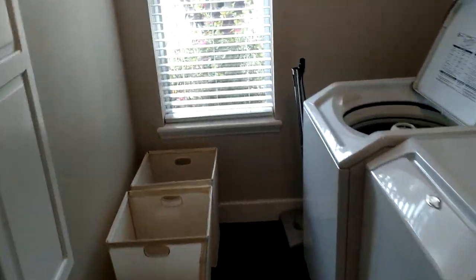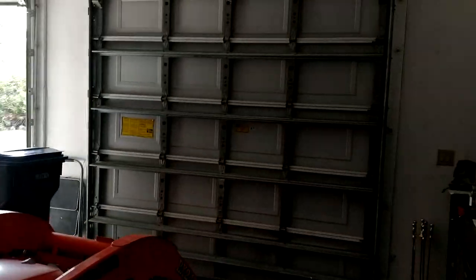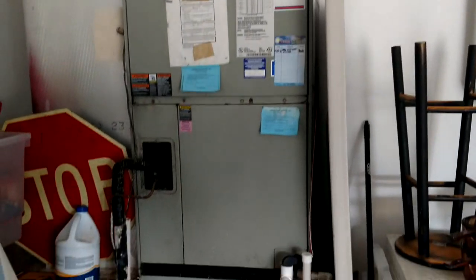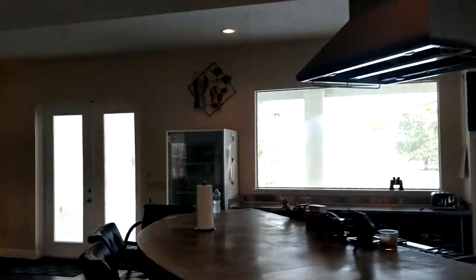Very large laundry room — deceptively large. Wash tub, counter, cabinets. Enough electronic equipment to keep you busy for the rest of your life. Obviously we've got a central vac. We'll go out into the garage. There's the central vac there. There's the AC — the AC does look a little old, maybe about 2002 or so. You walk into the house and this beautiful open floor plan goes right out to the pool.